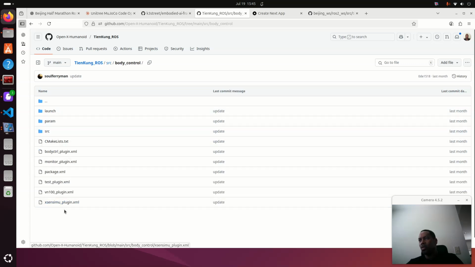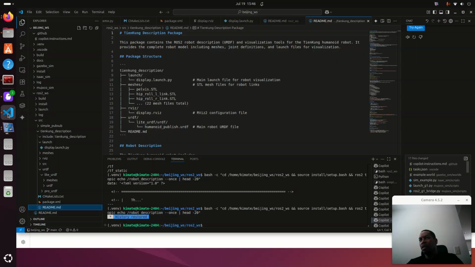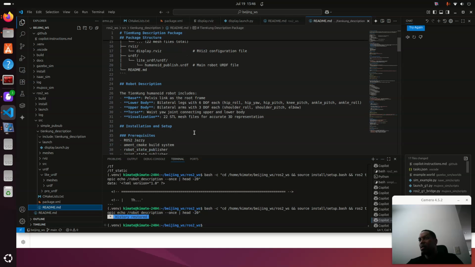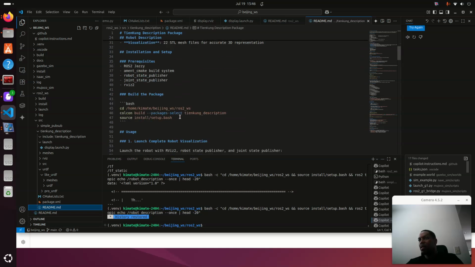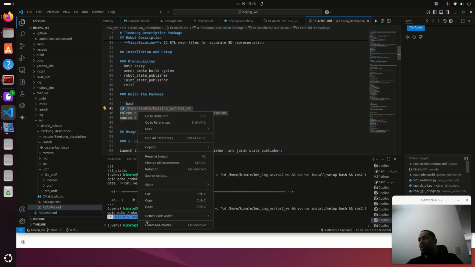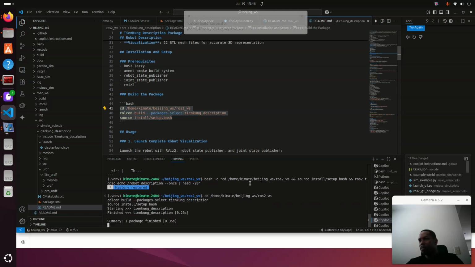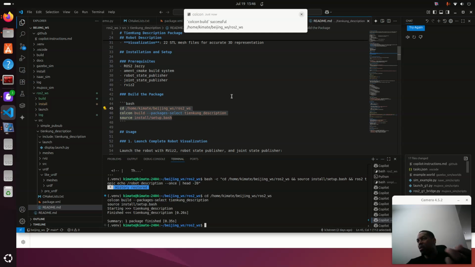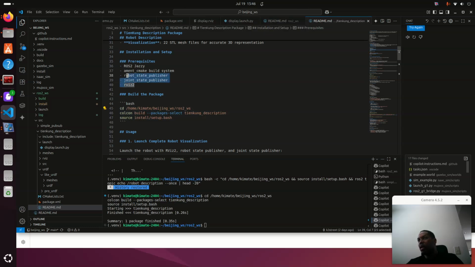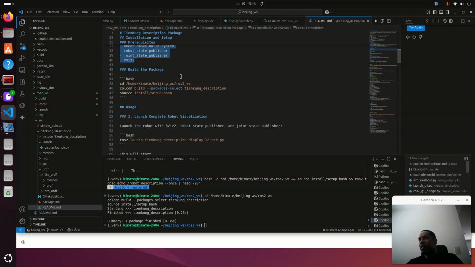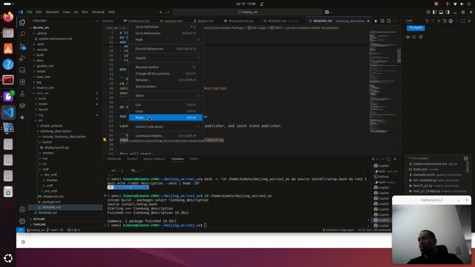You can see there's a body control package and plugin and launch file, etc. We're going to have the same thing for today. Simply because I didn't have a whole lot of time, what it does, and you'll see that in a second, is that it's capable of running just in ROS 2. So you essentially download the repo, pull the repo, and then ensure that you have these particular packages and some others. You're going to need a lot more than that, but this is a good start. And then run display.launch.